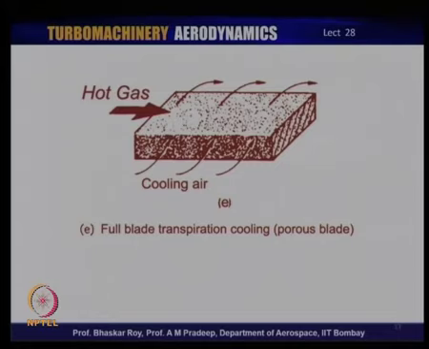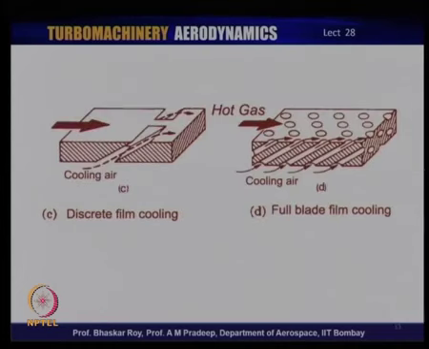So, we have the film cooling, in which you need to very accurately calculate, for each hole, what should be the amount of air coming out through the hole, what should be the dimension of each of these holes depending on where the hole is on the blade, and then of course the pressure ratio across this particular hole, because the pressure ratio will drive the flow from inside to outside, and it should be just sufficient for the air to come out and create a film.